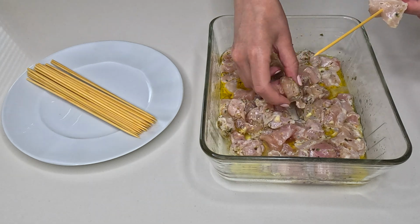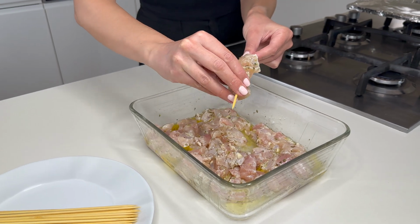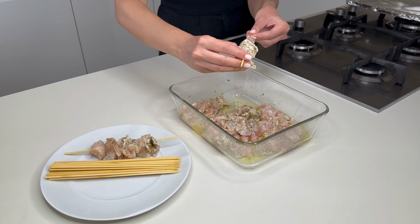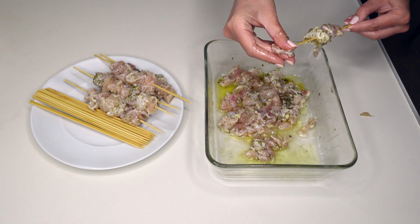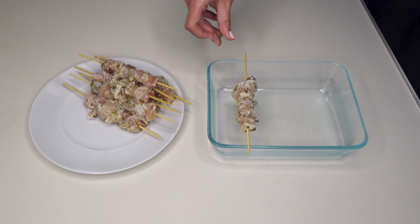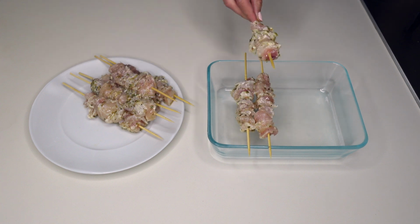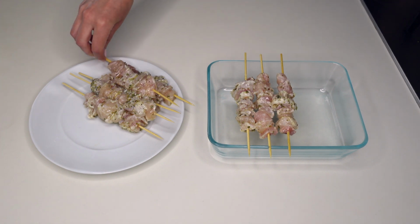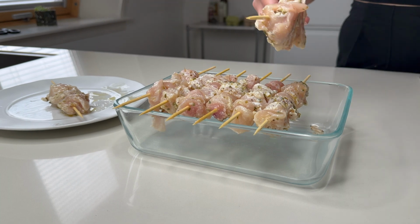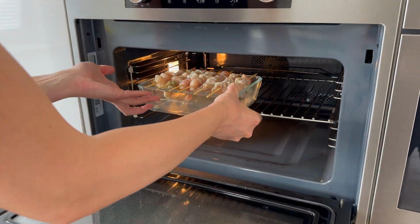Now it's time to assemble our skewers. Skewer the chicken pieces and remember not to overcrowd them. We want perfectly cooked pieces of chicken. Now comes the big test. To attempt to get as close to that grilled flavor in our oven at home, we're going to place the skewers on a baking dish and bake them quickly at a high temperature, and then finish by broiling them for a few minutes. These are going into a preheated oven at 230 degrees Celsius or 450 Fahrenheit for 15 minutes.